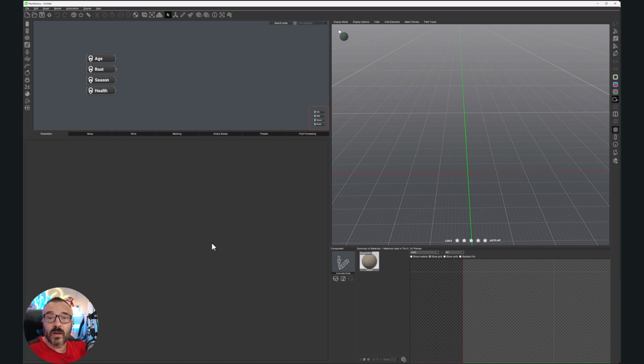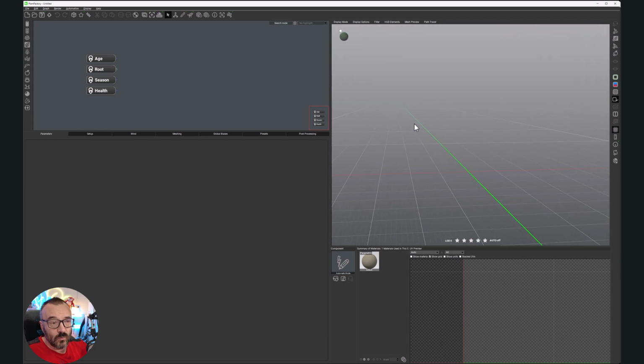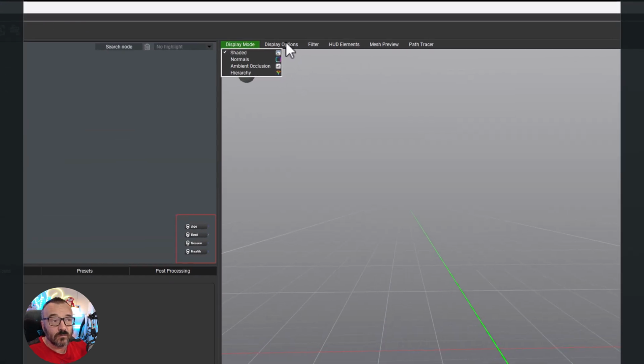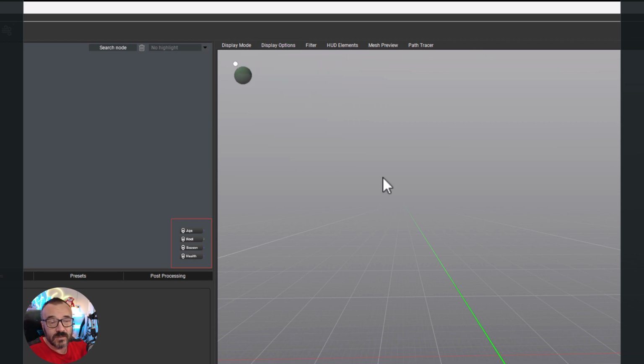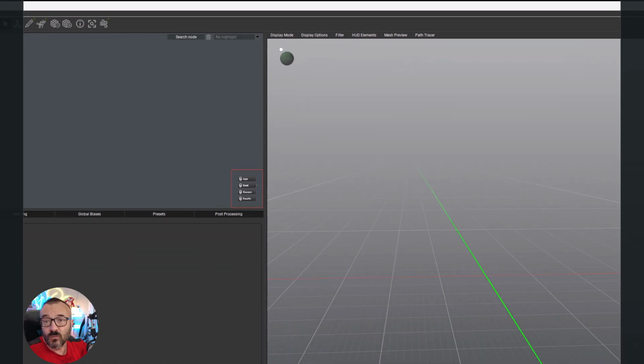Down below is where the properties for the plants or nodes will display. We'll look at this in a second. On the other right side is our three-dimensional preview window, where we can see the plants and go around and see how it works. This screen can be modified as we look. We can have different preview standard modes and display options. For example, this one with shadows, color, rig. We can even have the path tracer, meaning it will render almost as live rendering. So this is how we see our product and how it works.